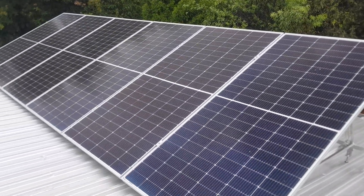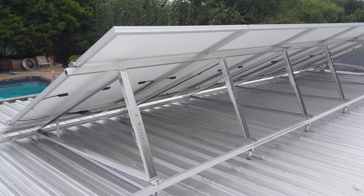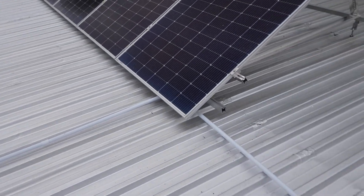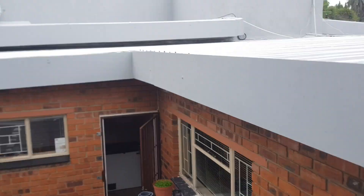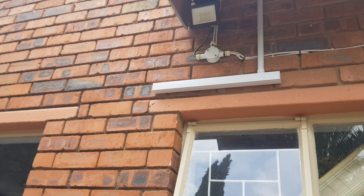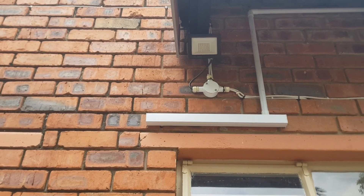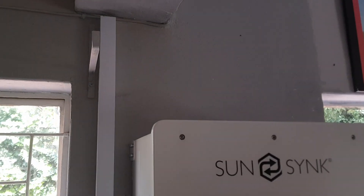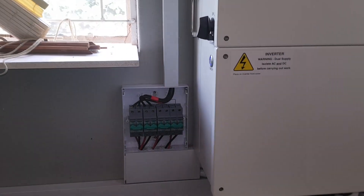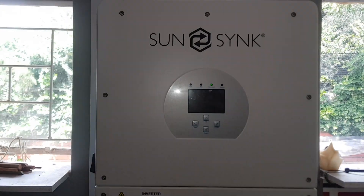All the cabling on these panels is done now. We've cable tied them and run them underneath. Put them in a pipe — this pipe will be painted with the same paint that the roof has been treated with, so it'll be UV protected. The pipe runs underneath the house, and then unfortunately we had to cross a little cable there before going into the garage and all the way down to the isolator box and into the inverter.